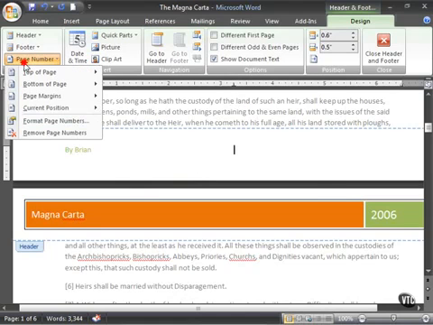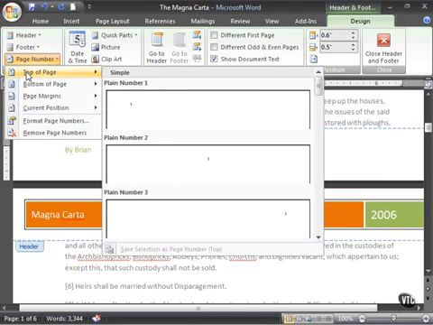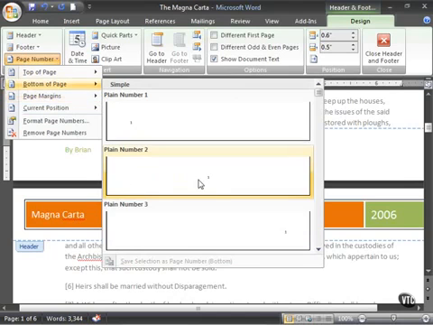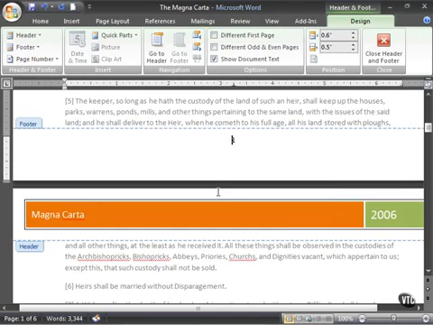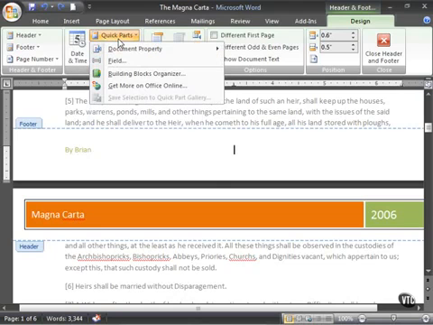If I go and I add a page number, here's what I want to caution you about. Let's say I want a page number in the middle of the page. Well, that adds a different layer to the footer, and it's going to cover up what's already there. So I'm going to undo that right now. Instead, go to your Quick Parts gallery. Go to your Insert grouping and click on Quick Parts, and then choose Field instead.